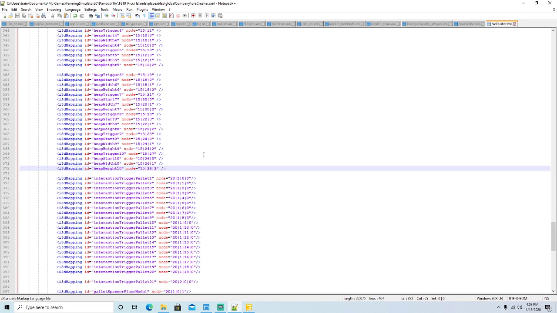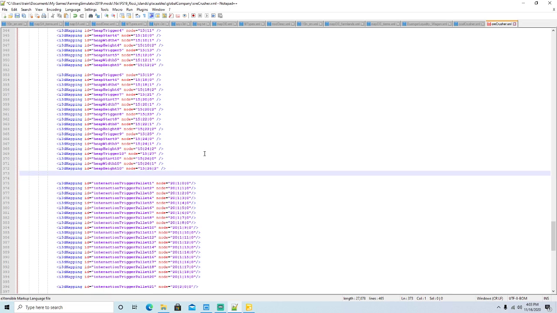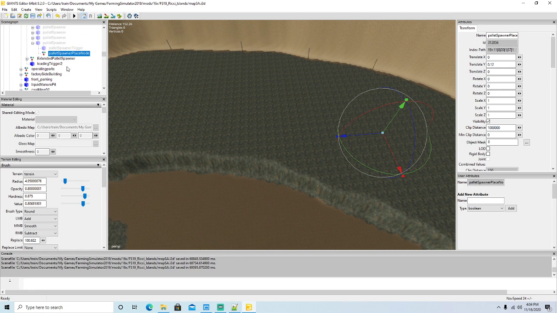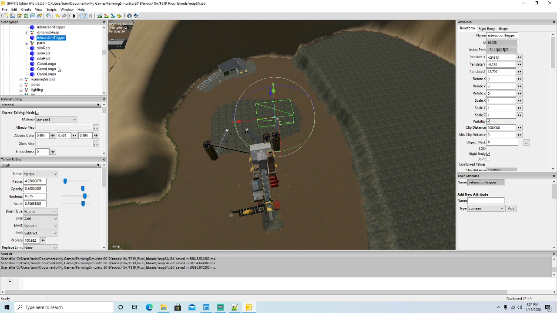Why does this one have 10? Why does this one have a 9 and a 10? Why do you have a 9 and a 10? Good question. Coal mine 1, so there's 1, 2, 3, 4, 5, 6, 7, 8. So you should only have 8. You don't have a 9 and a 10.